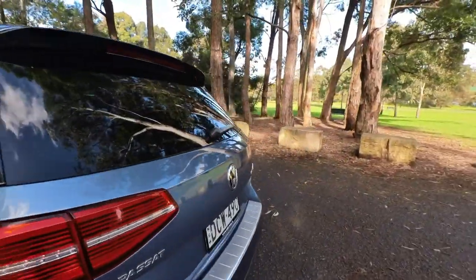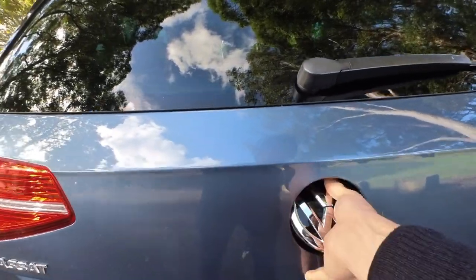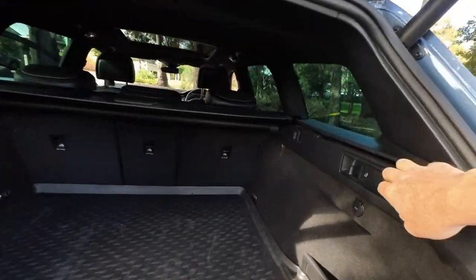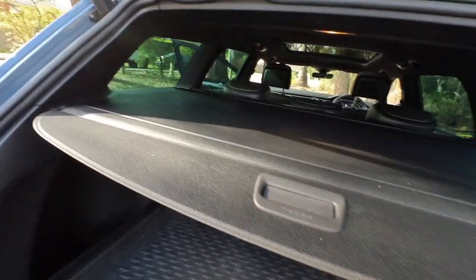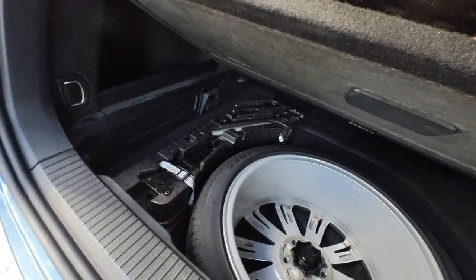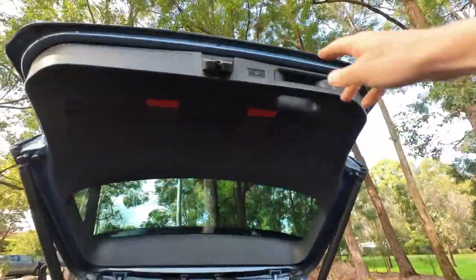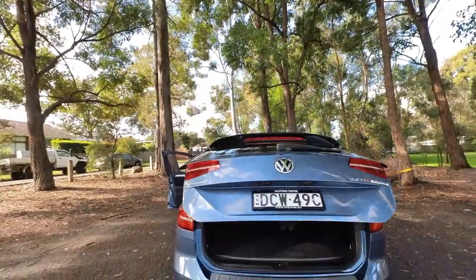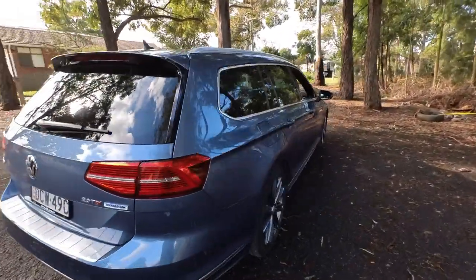Tinted windows, turbo diesel, BlueMotion. Just a fabulous car. You've even got little levers there to pull those rear seats down. There's your rear parcel tray, and it's even got a full-size spare with a special cover. Push button to put the boot down. They're a really big car — a lot of people say they've got to get a big four-wheel drive. Well, they don't. These are just as big, they're just not as high.